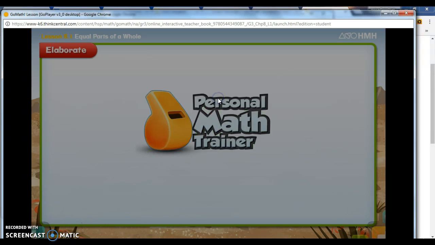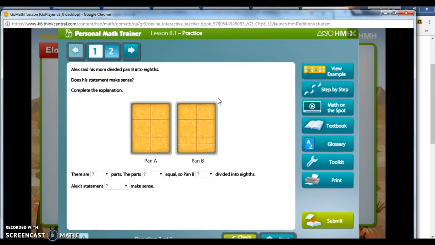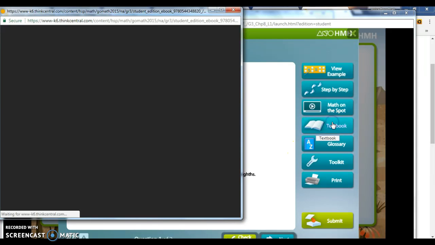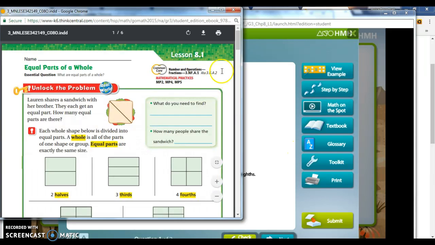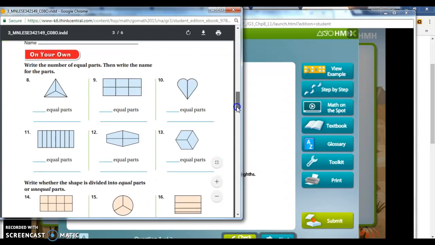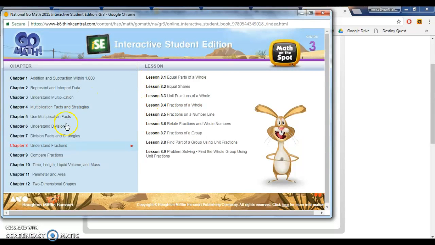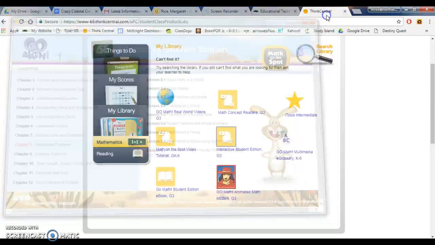You have to click on that, and then it'll give you some individualized practice that goes along with the lesson, so that you can go ahead and choose your answers, and it'll check it for you. Something else that you could do is you could access the textbook from this personal math trainer, so it'll show you the pages from specifically that lesson, so that you could print it out if you'd want to, and try to work on that again. And then you can go back and pick which lessons that you'd like to work on.